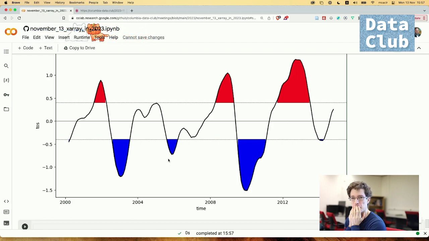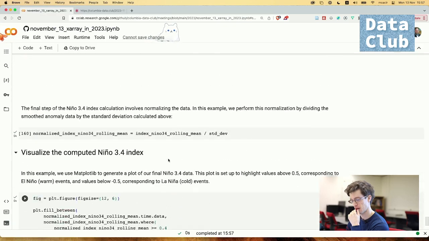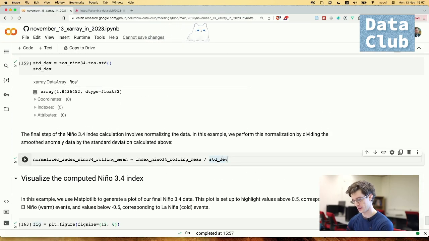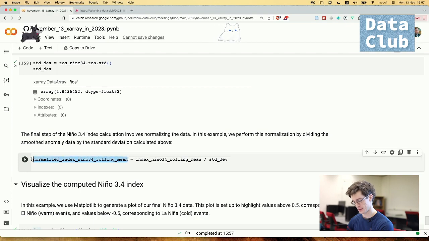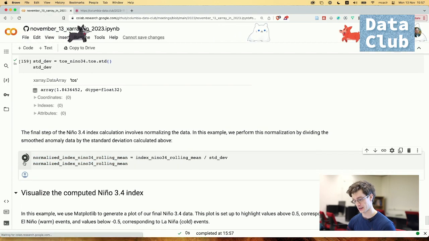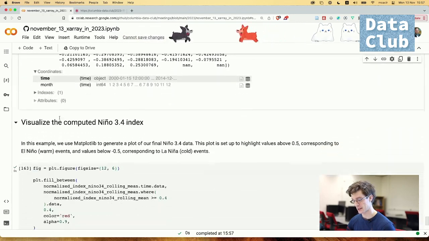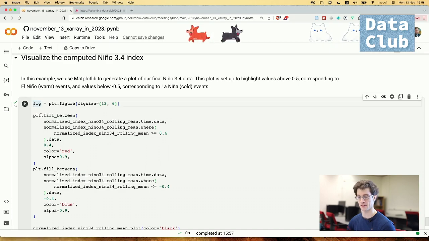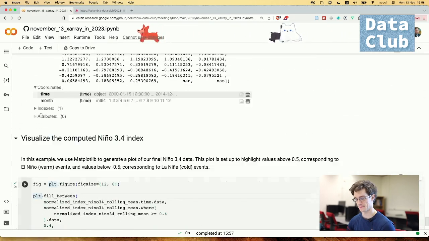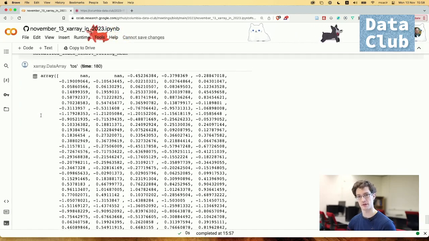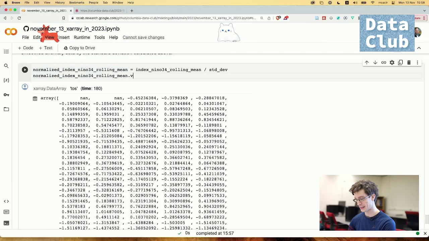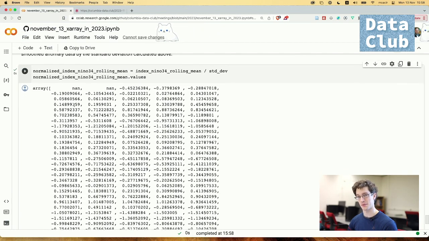When did you stop using Xarray in this last example? Because you've only been working with a single variable. This is still Xarray. It is still a data array. And the only place we stopped working with it was when we did plt.fill_between. Then we're just plotting. So it has been Xarray all the way through. I mean, you could do .values. You could just go bare metal, there's the NumPy array.